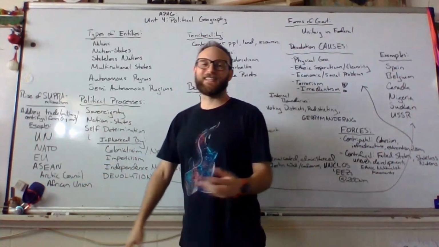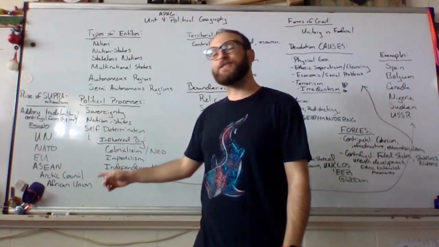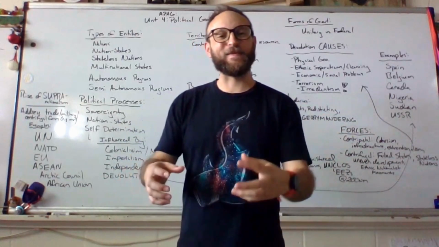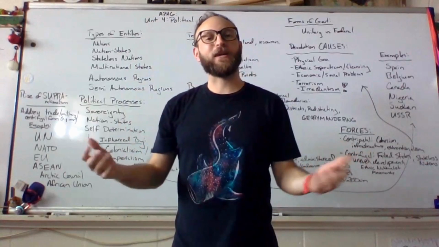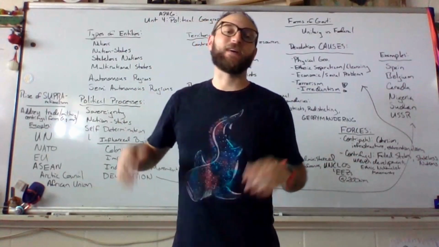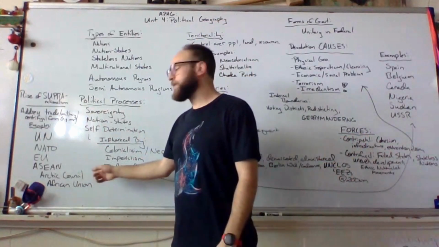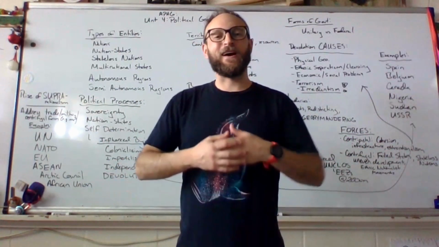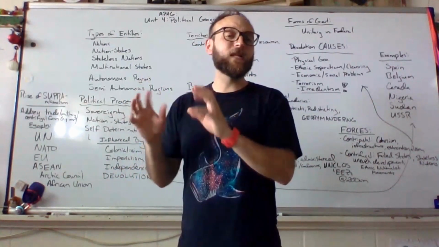ASEAN, which is the same kind of agreement, this economic agreement between Southeast Asian countries. The Arctic Council, which sounds so much cooler than it is, this kind of agreement between countries which share the Arctic. The United States is in there because of Alaska. We've got Russia, we've got Canada, and a bunch of other countries, Norway. It sounds like the most fun one on here. And then the African Union, similar concept, and all of these are burgeoning economic alliances, with a military twist sometimes.